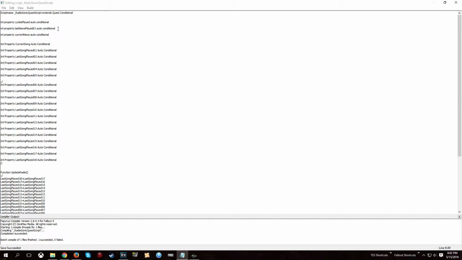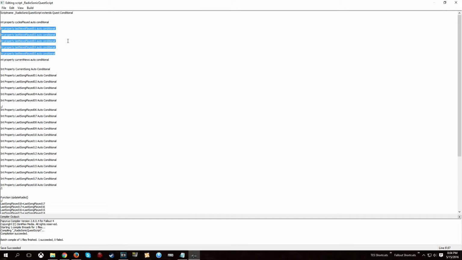Now I only added one last news played property because I only have two news clips. The last news played properties are used by the update news function, which is down below. The purpose of the update news function is to record the order in which the news clips were randomized so that once a clip is played, a different clip has a chance to play whenever the next bit of news comes on. That means that you need to determine how many news clips you want to play before they start to repeat and add a property for each. So if I have 10 clips of news and I don't want it to repeat for at least 5 clips, I'd add 5 last news play properties, obviously changing the number at the end of each.